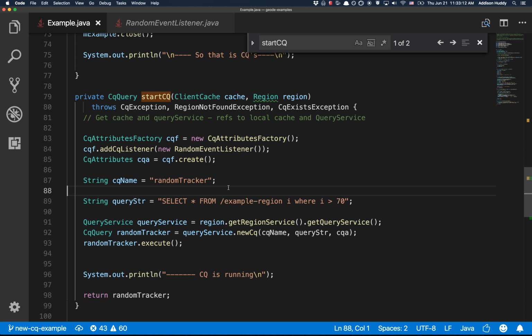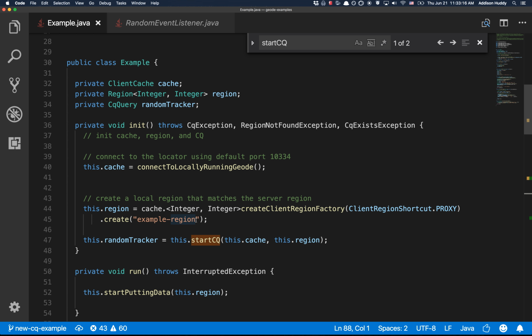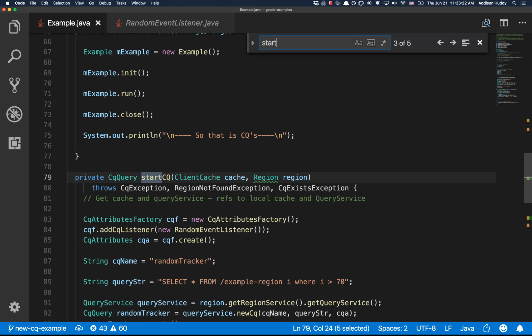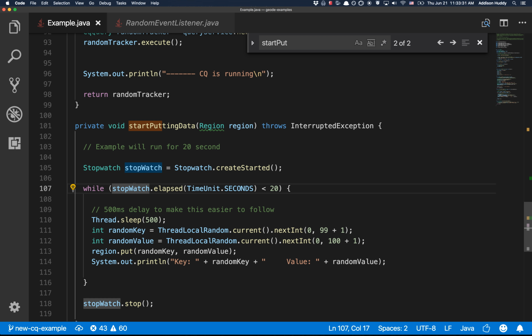Now, what else does our example do? Going back up here, we saw that it creates a cache, and we have this run method. And what does start putting data do? For 20 seconds, this is going to run.